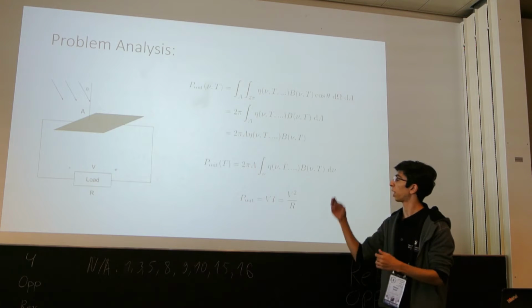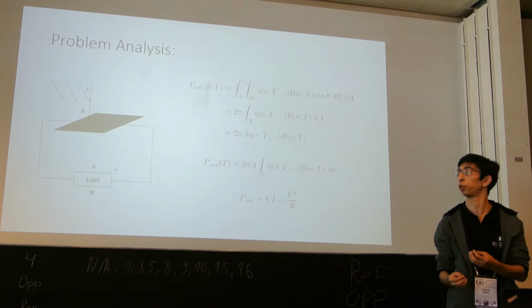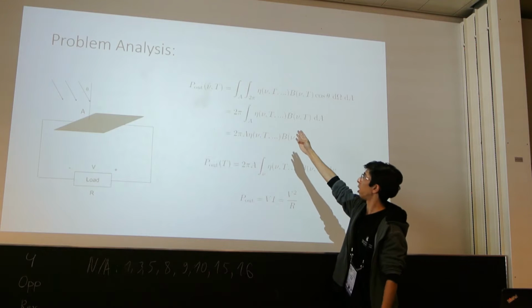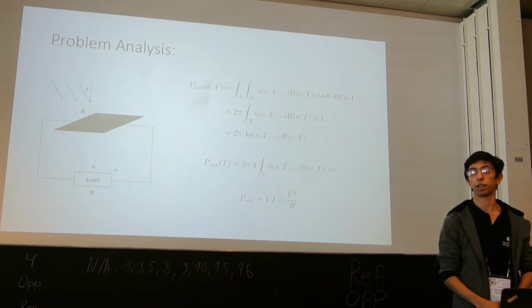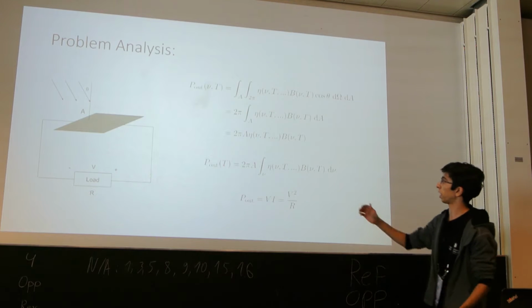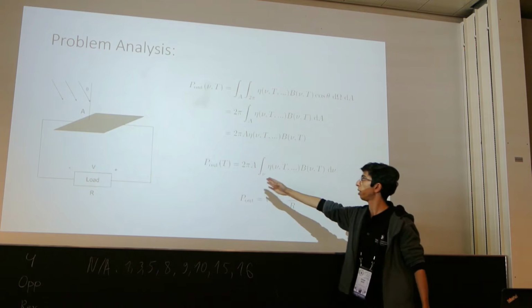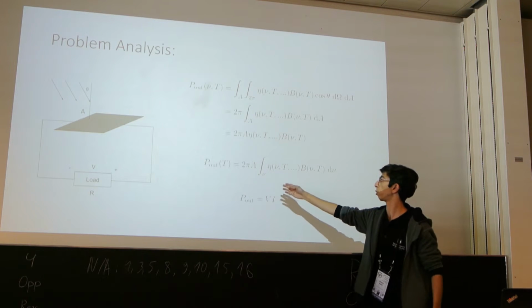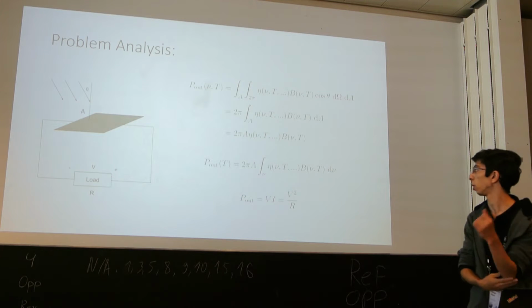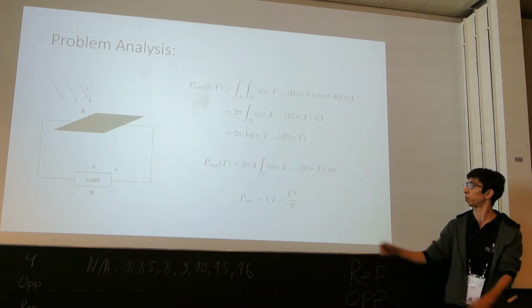On the other hand, what we can do is go to the output and define the power output per unit frequency again, as this expression, where eta within the integral is just the efficiency as a function of frequency of the photons incident. Again, we do the calculation, plug it into the integrals, and we find that the power output is simply equal to the integral of the efficiency times the Planck distribution integrated over all frequencies. We also know that the power output can simply be measured by Ohm's law.